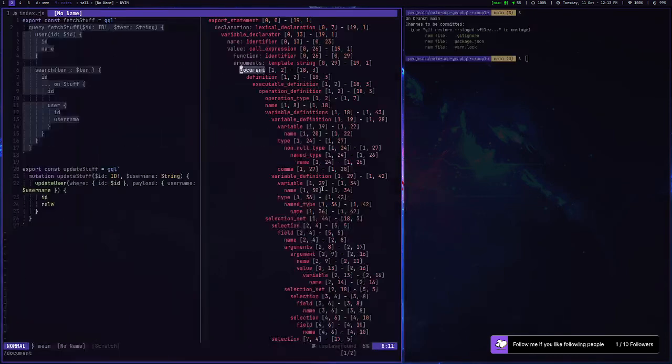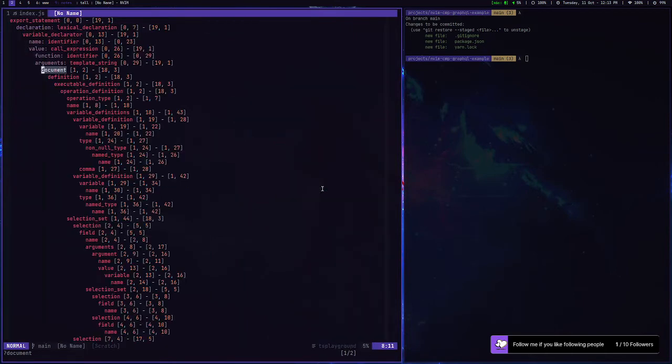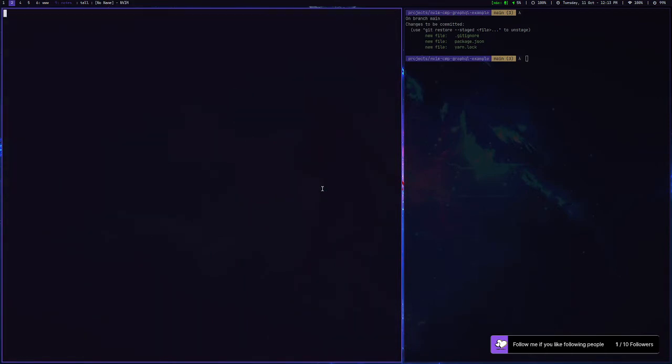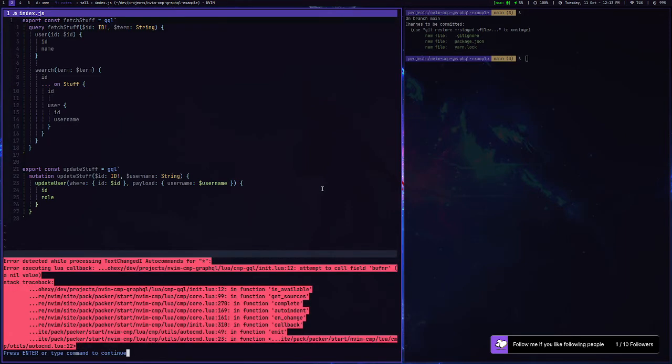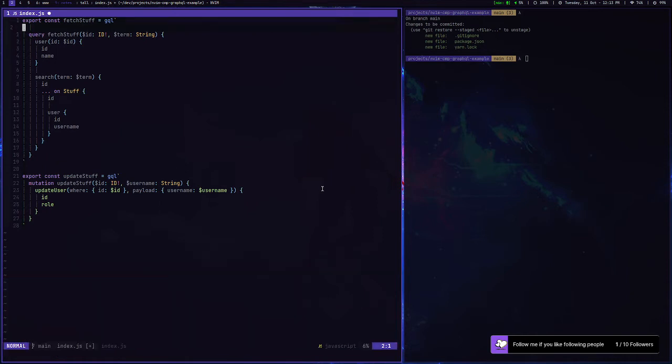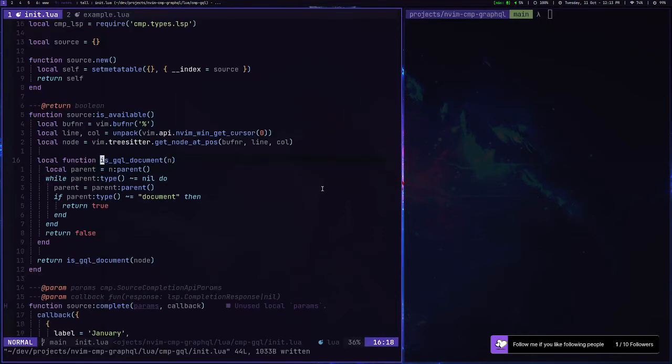Is there an issue here? Let's start it back up. That is disappointing. BUFNR. Oh, right, I wasn't sure about this. Is it .api? .buff number? Nope, .fn .buff number. There it is. That's what I wanted.